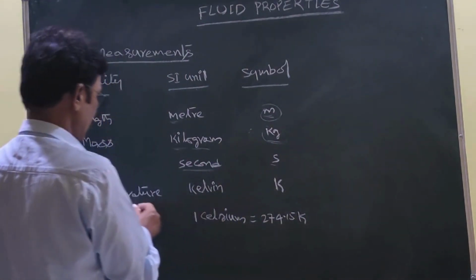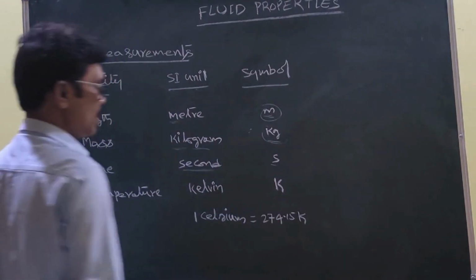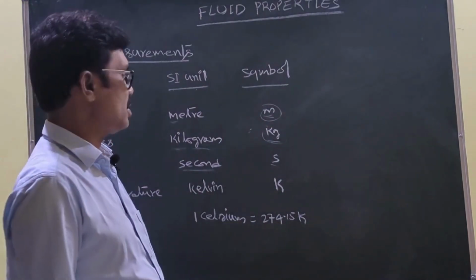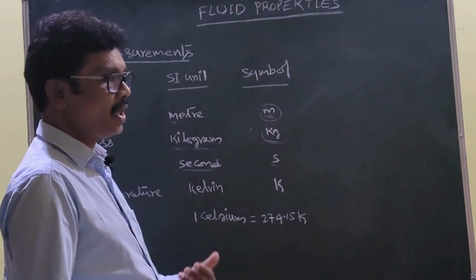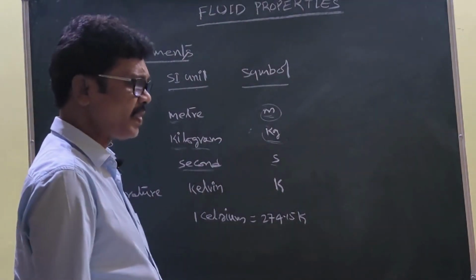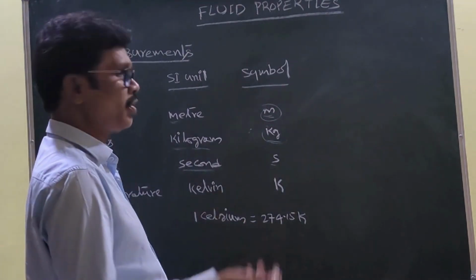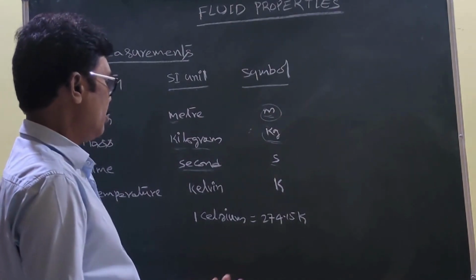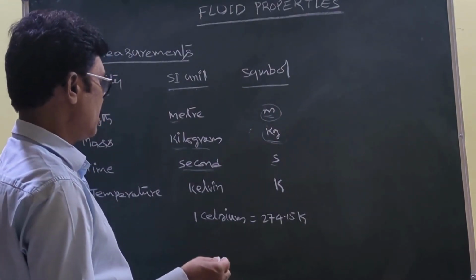Temperature, Kelvin, is the measure of temperature. You know that temperature is very useful. That is energy. Our body temperature is 37. Suppose we got a fever, what is the temperature, and how much temperature can we sustain? If the temperature is more than 103 or so, Celsius, obviously we can get many health issues.